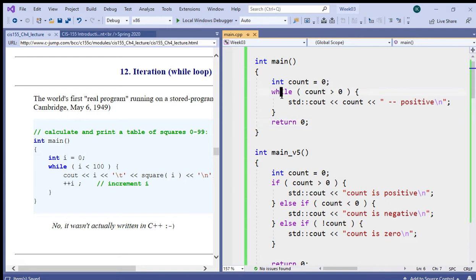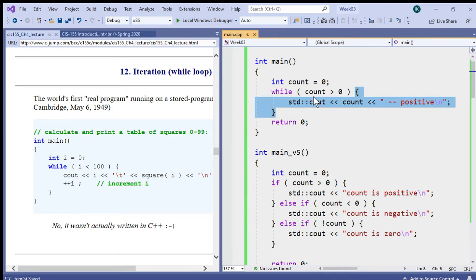So what this loop does, or what this while structure does, very similar to if, it evaluates the condition. If the condition is true, in our case, by the way, it's not true. But if the condition is true, it will execute whatever's inside the body of this loop, or the body of this while structure right here, which starts with an opening brace and closing brace like this.